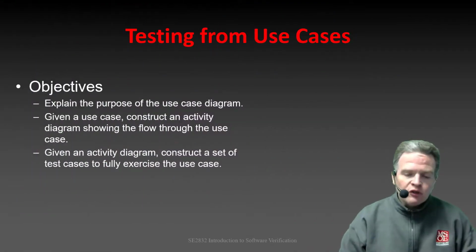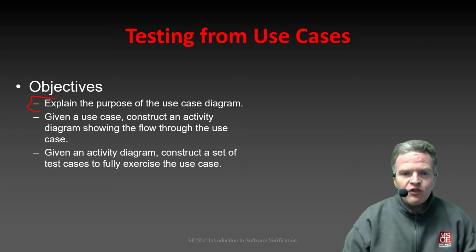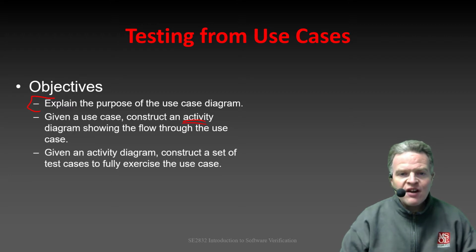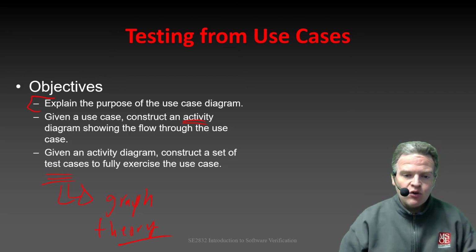So at this point, we've looked at how you can construct test cases from use cases. Again, reviewing, you should be able to explain the purpose for the use case diagram. Given a use case, construct an activity diagram showing the flow through the use case. And then given an activity diagram, construct a set of test cases that fully exercise the use case. These test cases essentially will be constructed using some of the concepts of graph theory that have been talked about previously in terms of coverage. That brings this video to a conclusion.